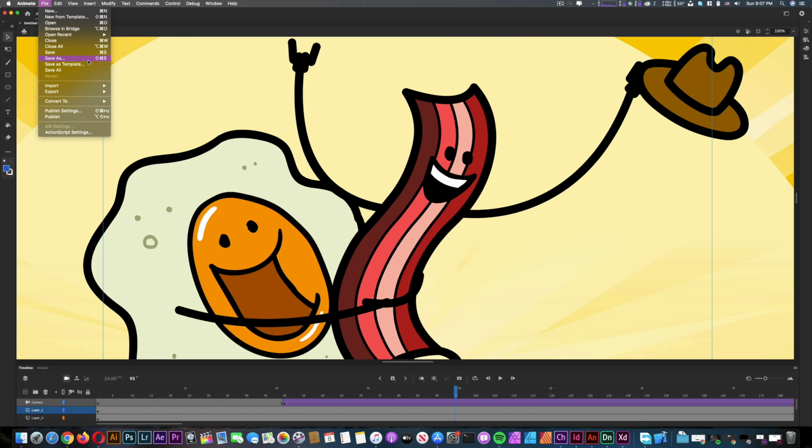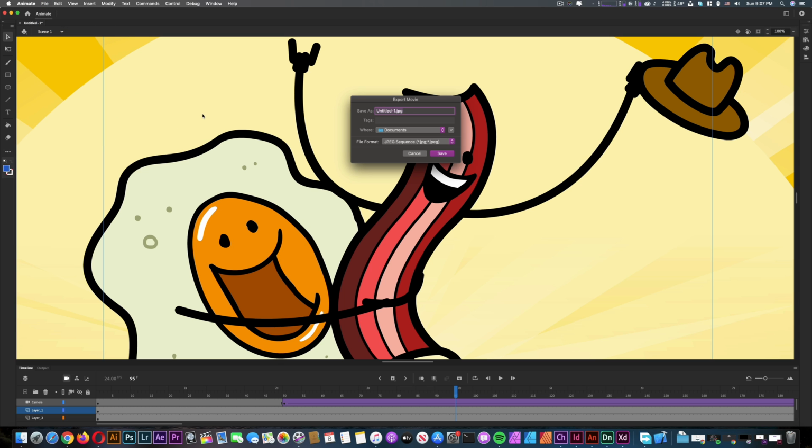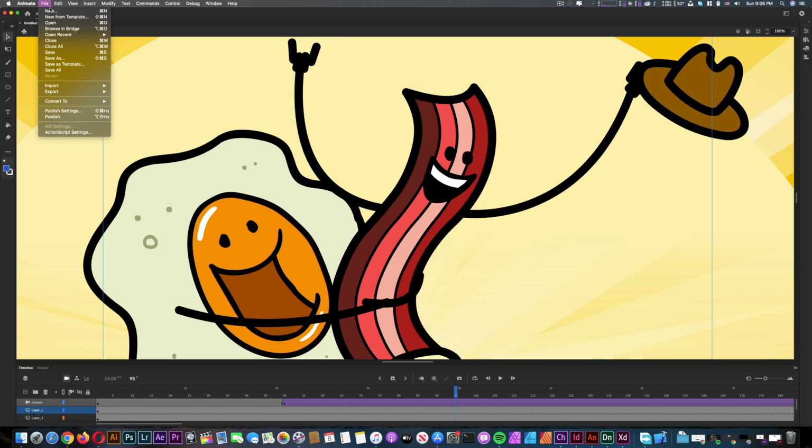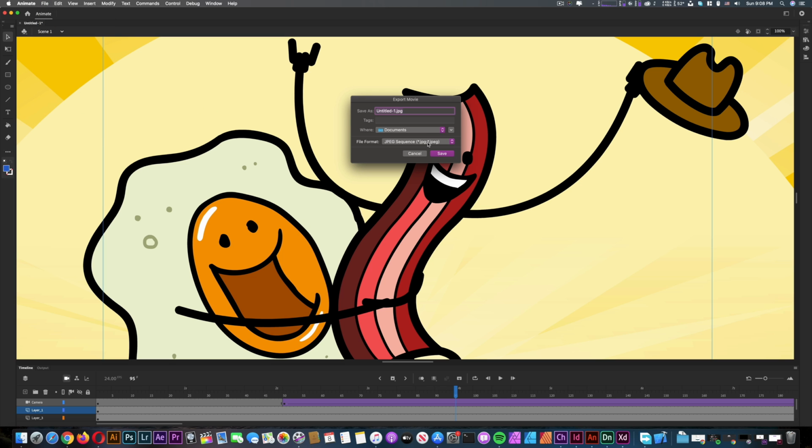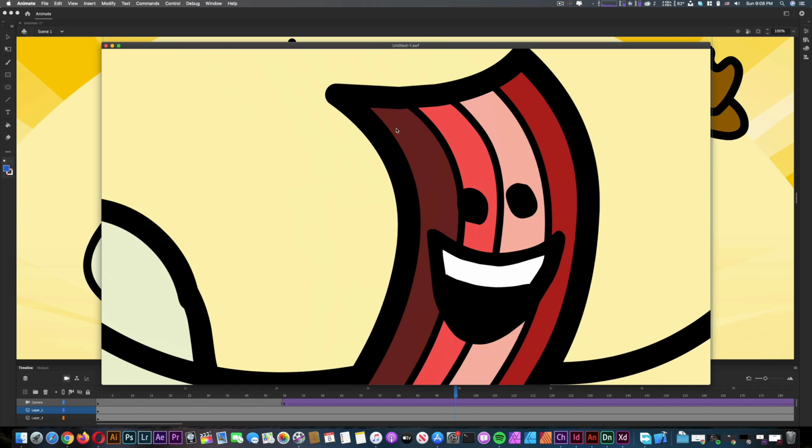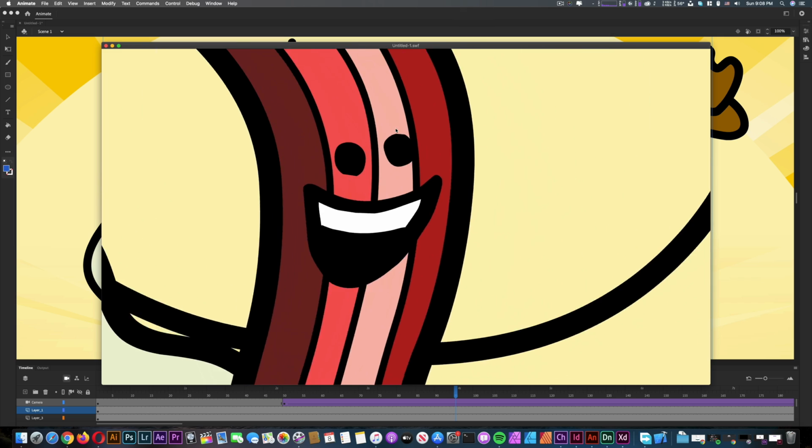So we're going to try to export this one. Like I said, I'm not trying to do something crazy here. We're just basically using the samples. Okay, let's try export movie. It's a sequence. It's SWF test. See how long it takes. It's already finished. Okay. You can see here the final result.